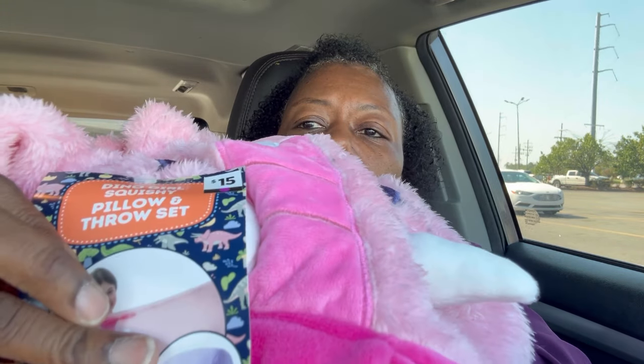Now, let me show you the other stuff I got. I got this right here, and y'all, it unfolded, but I'm okay with it. I'm gonna show you the picture of it because it came loose, so I'm gonna have to put it back together. But this right here, you guys, was $15, and I got it for $1 and some change. Let me see if I can tell you what the price on it was. I'll put the price up here in the video. It was $1 and something, like $1.80 or something like that. So I got that. I was excited about that.